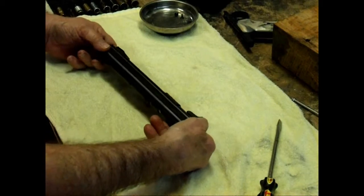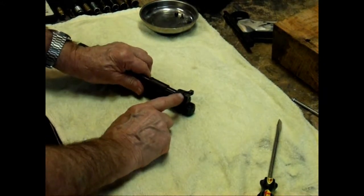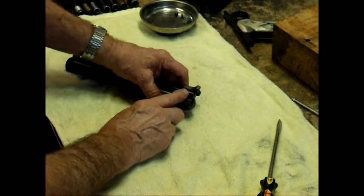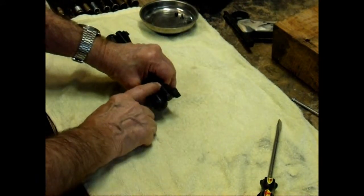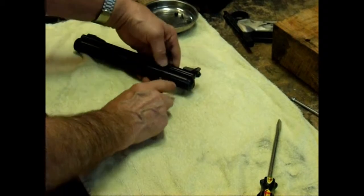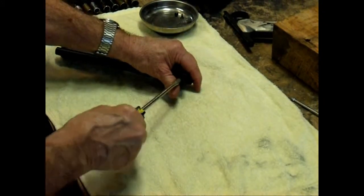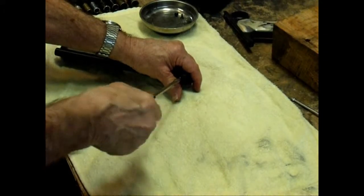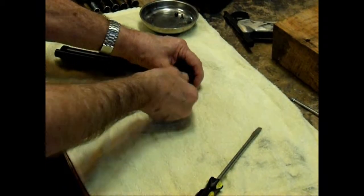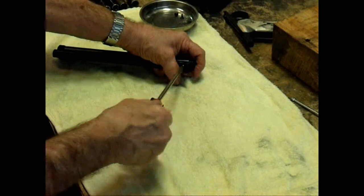The next thing to do is to take the rear sight screw out. This holds the rear sight onto the breech. It holds this plug in place on the back of the breech, and it also holds the cocking mechanism and hammer assembly onto the large tube. So let's go ahead and remove that next. Flat tip screwdriver. Removing that screw all the way up.